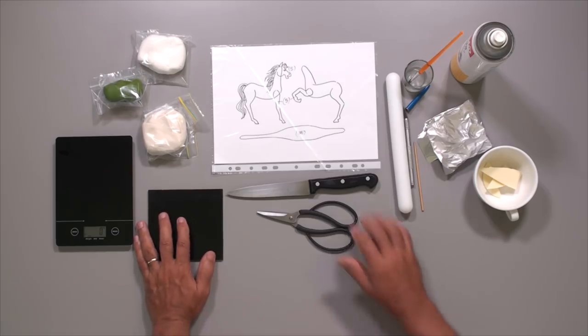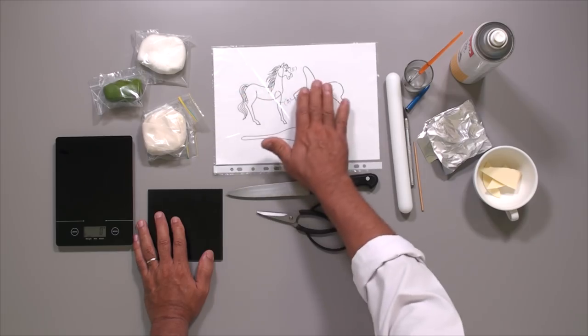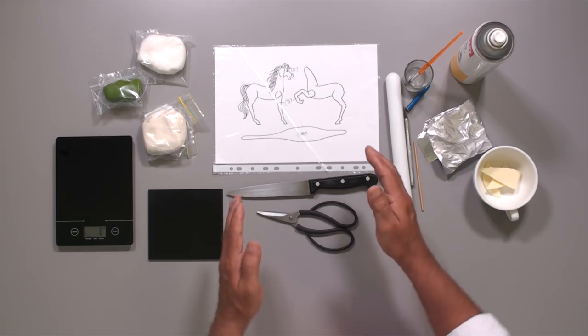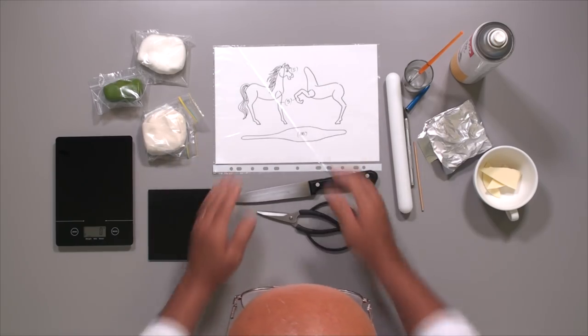All right, so I have my drawing here. The actual right side of the horse, which is left here, and then the left side, which is right here. So we're going to make two pieces and join them together. As you can see, this is a bit frontal, this is a bit backwards. I will even push a little bit more differently, doesn't matter.